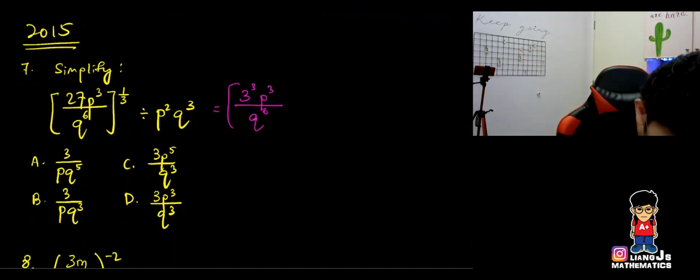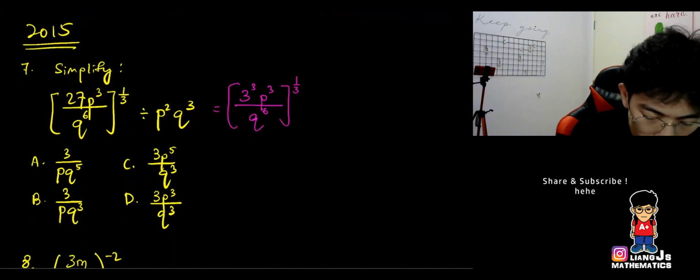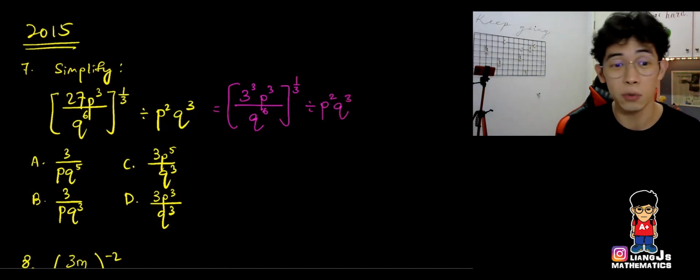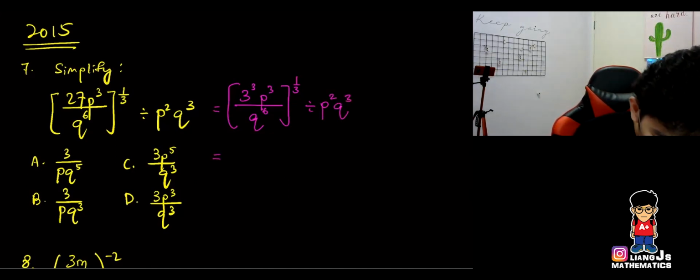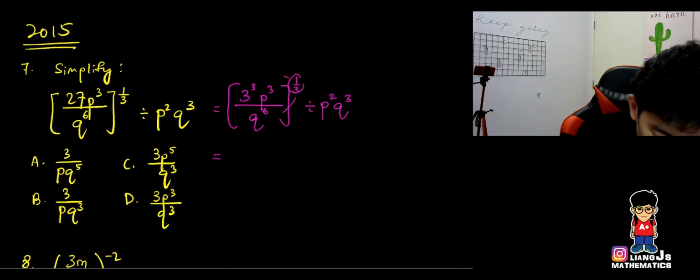So 6 power 1 over 3, then, I say I don't like this divide, right? Never mind, just put it there first. Later I will teach you some ways to handle it, okay? So guys, the 1 over 3 can move to the top and the bottom, right? So 3 and 1 over 3 get 3 power 1. P power 1 over Q power 2.